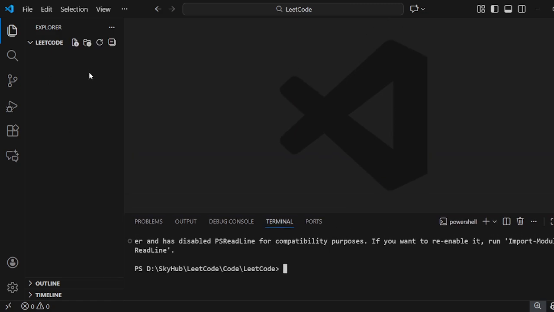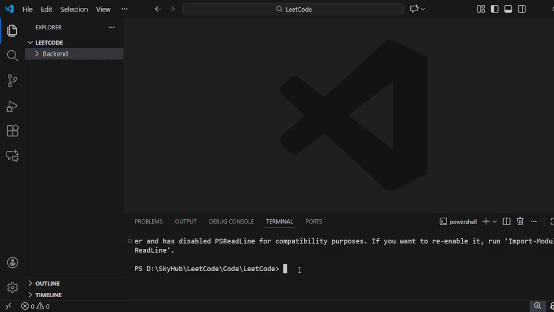So now we have to create two folders, one for the backend and another for the frontend. So we have two options. Here, we simply create a new folder and name it backend. Our other option is using the terminal.